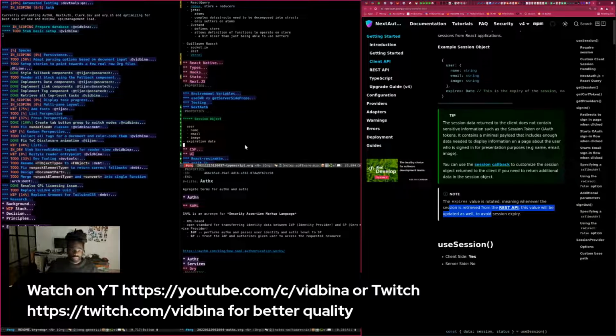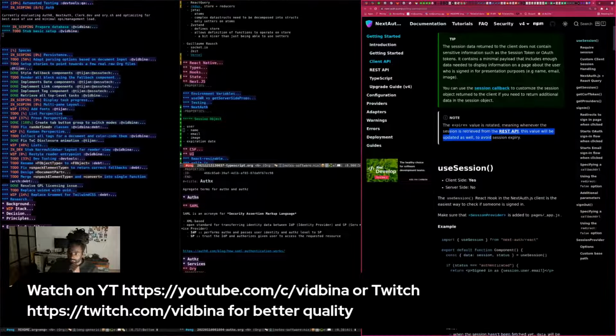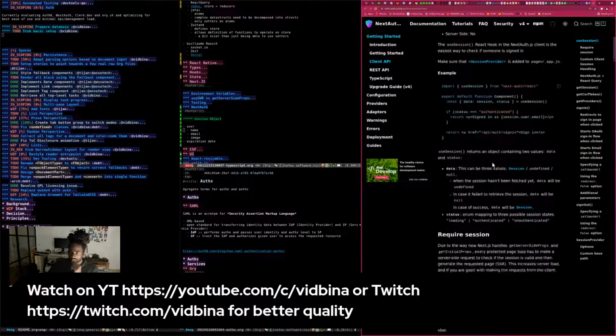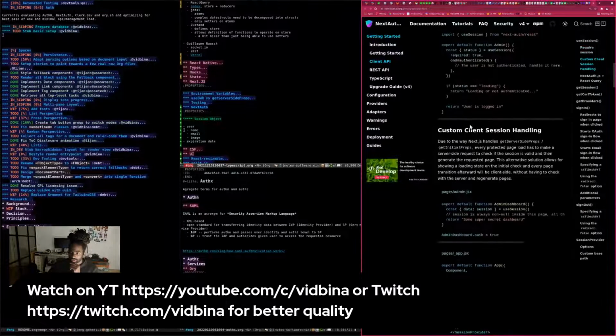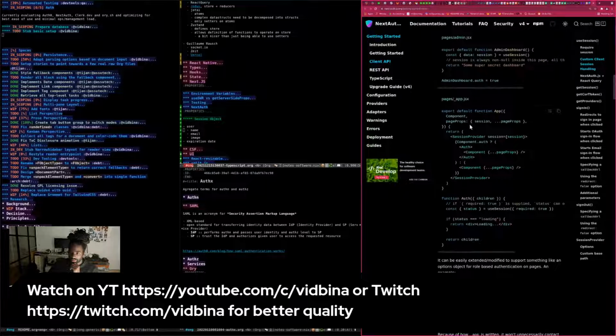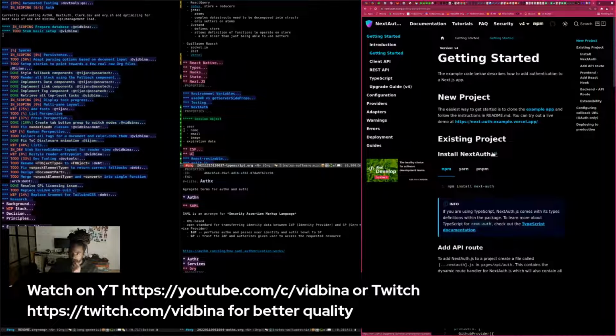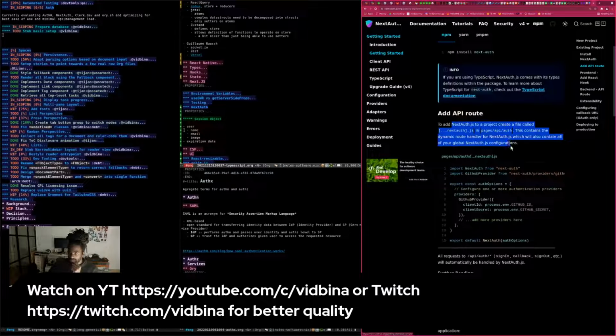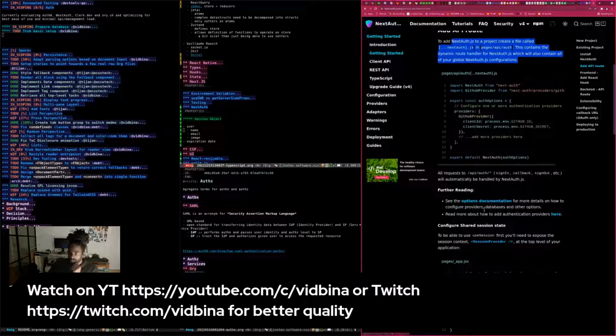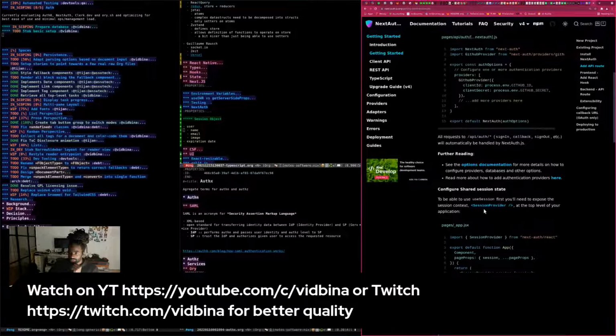You know the dealio. All right, so I get a session object. I know what that looks like. Something with a session provider. I don't have to think about it right now. What do I need to set up for this to work? I need to populate a table somewhere. Let's look at the getting started part. New project, fair enough, I get that. Next dot, blah, I get that. This contains the dynamic route handler, blah blah blah, I get that. And I see the options document. Well, there's nothing on the database. There's something fishy there.